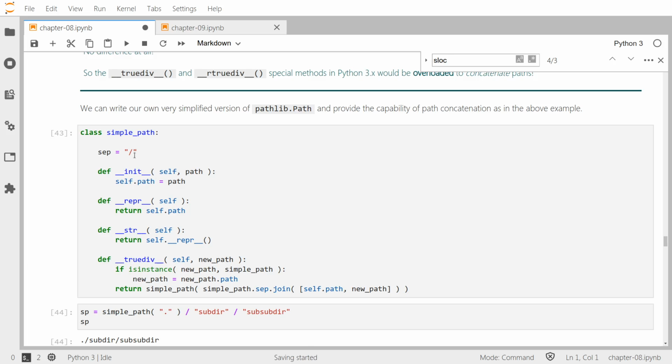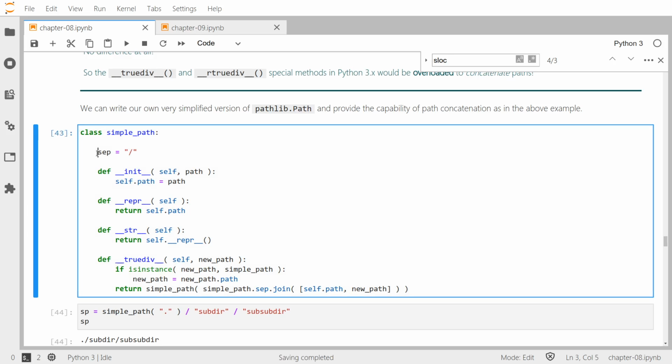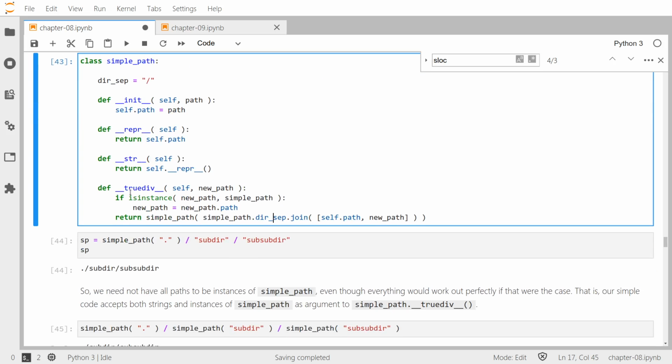So I just picked the directory separator as this. Actually, I should have called this the directory separator. So where am I using it? Right. I'm going to initialize the path to path. I'm going to just simply return it because it's a string, and I do the same thing here for string. I'm going to just overload truediv. It's as if I'm dividing something with something else, but I'm going to be getting another path.